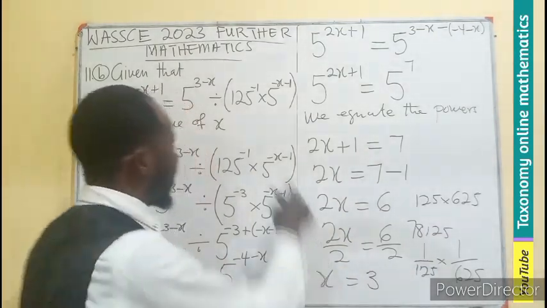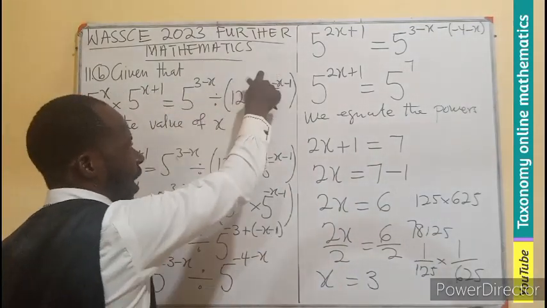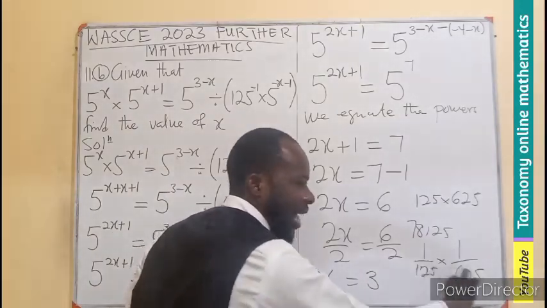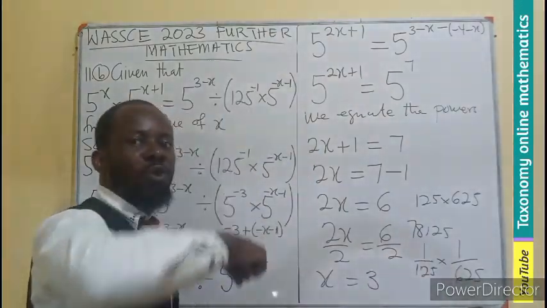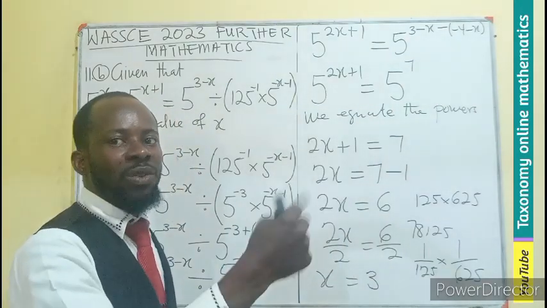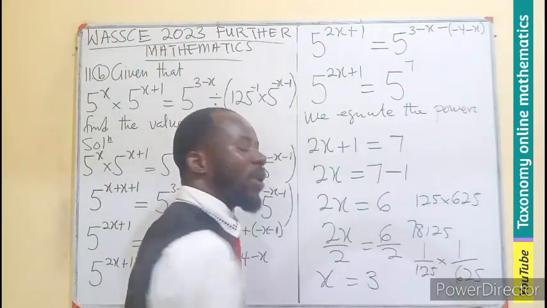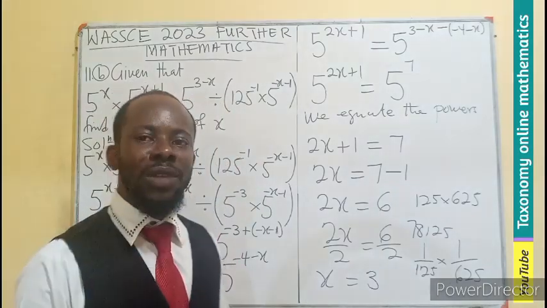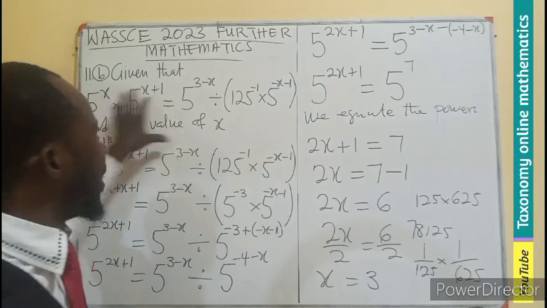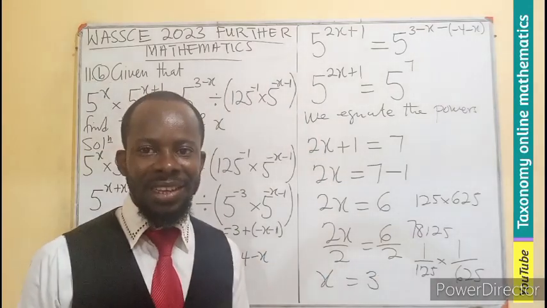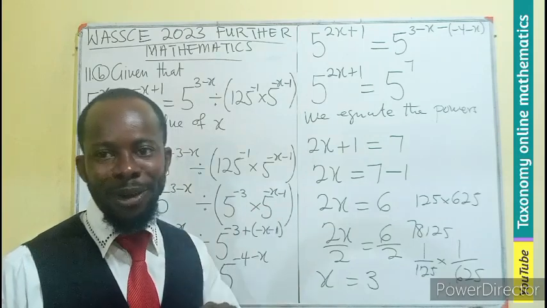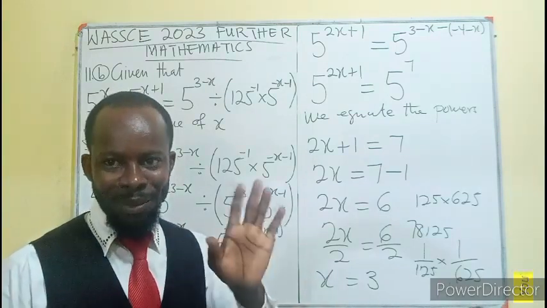Already don't forget, this is going to be on top as 1 divided by all of these. And they are also fraction, meaning they are the numerator who goes up to multiply as 125 times 625, which is still give us the 78,125. So the value of x that will satisfy this fraction is just 3. I believe the concept is clear. Thanks for watching. Like, follow, share and comment. Bye-bye.